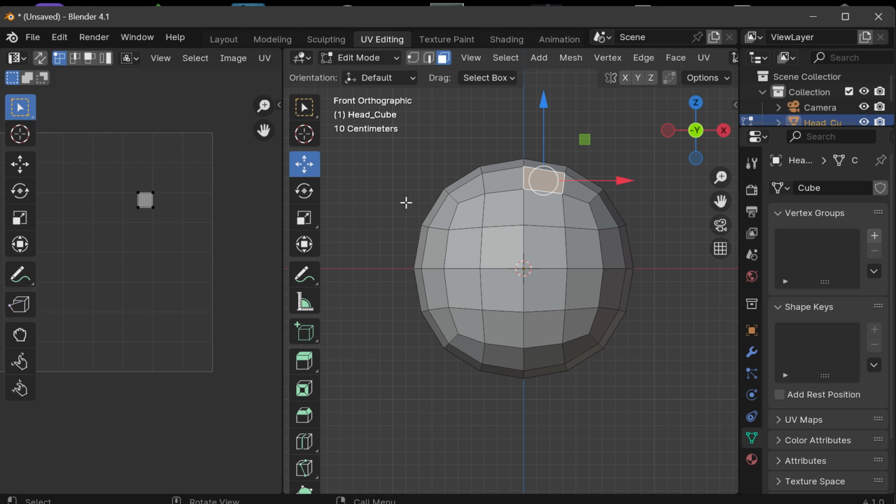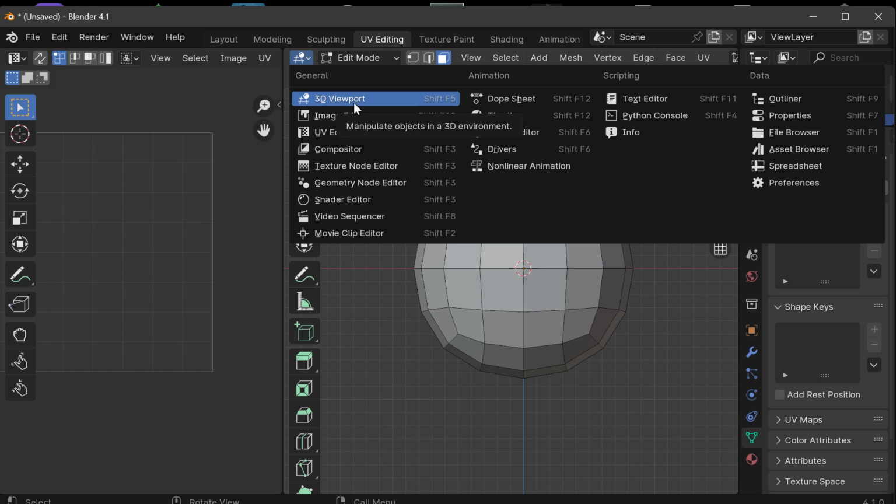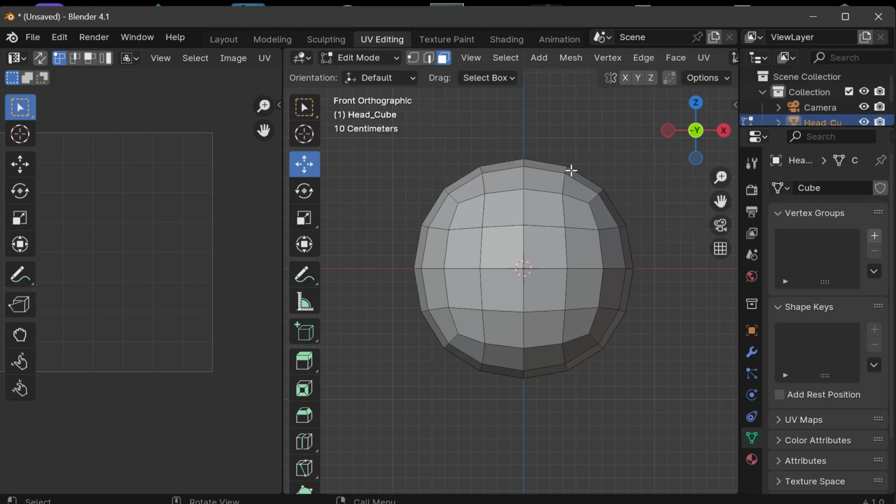And if we hold our cursor over the viewport window, the 3D viewport, make sure that your mouse is on this window view, and you hit A on the keyboard. You hit A, where's my A?